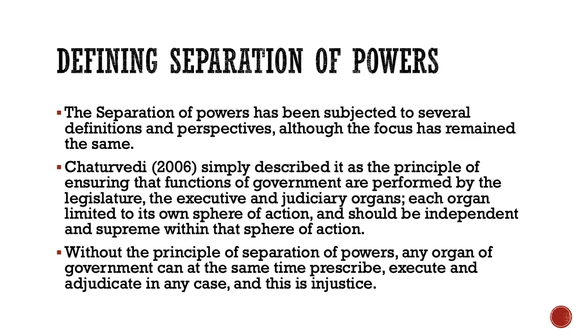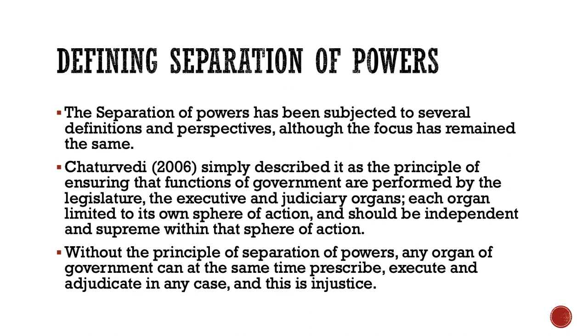Separation of powers, according to Chaturvedi, is described as a function of government performed by these three organs of government we've mentioned: the legislature, the executive, and the judiciary, where each of these organs is limited to its own sphere of action. So all the organs of government have their own job functions, their own job roles. They have a task that they ought to perform, and they're doing it independently and supreme.